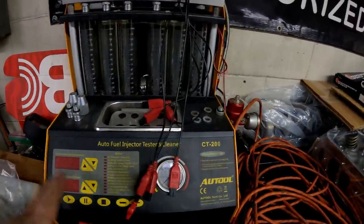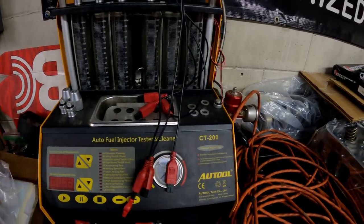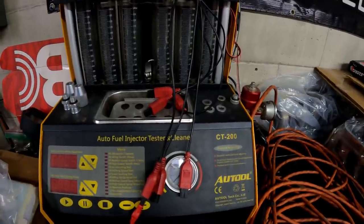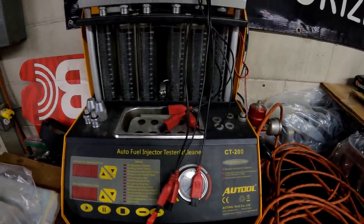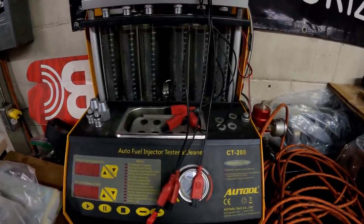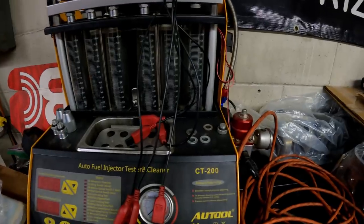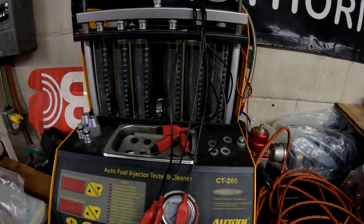So we got the fuel injector tester and cleaner here at Post Haste, and I've fuel tested injectors on this many times. Really nice thing to have. Any tuning shop should have one of these, because if you have a crappy set of injectors and you try to tune a car with it, you are going to have a bad time. Likely you're going to blow up your engine, you can lean it out, it can get really sketchy. So this is really good. Before you put new injectors in a build, you always want to test them with a tester and cleaner.